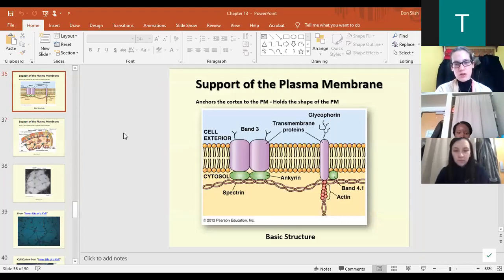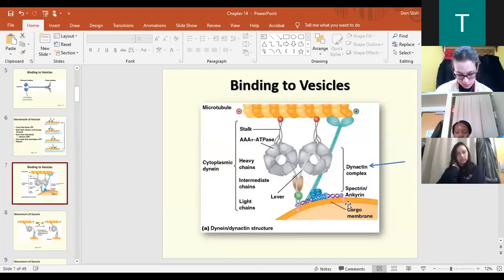Okay, there. So remember this, we talked about this last week. Transmembrane proteins, spectrin and then ankyrin, and this is what helps to attach the cytoskeleton to the plasma membrane. Well, we look at today's lecture, we see it's the same structure that's attaching dynein to the vesicle. Which kind of makes sense too, because if this vesicle then eventually fuses to the plasma membrane, you've got this structure that ends up on the inside of the membrane, which is what's there already, and it can connect to everything else. So it's kind of an important connection between the two chapters there.